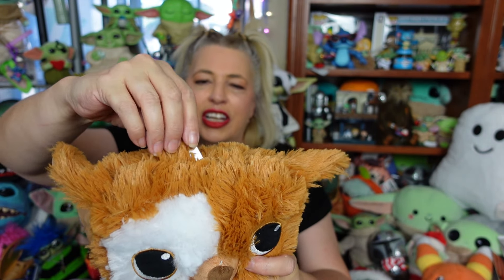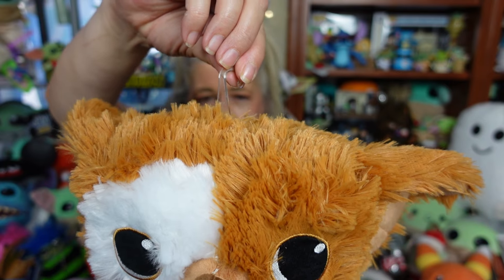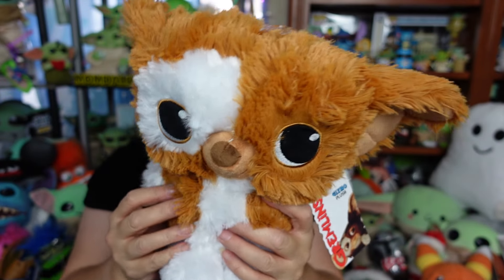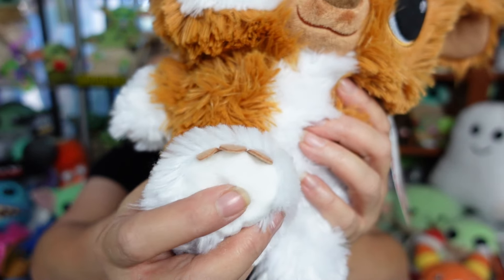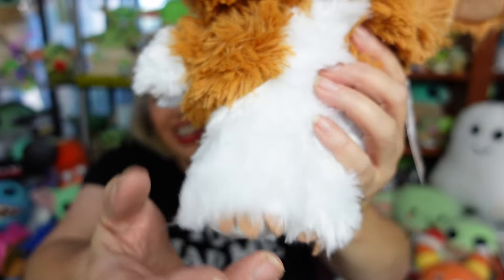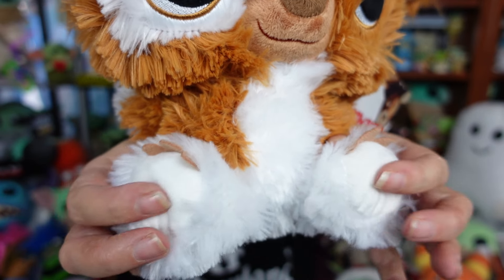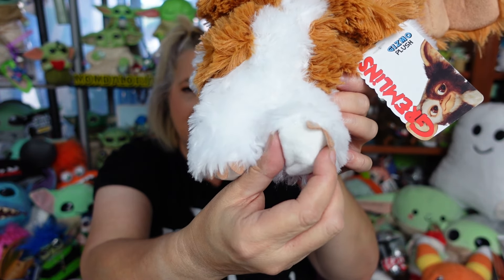When he came I hadn't taken it off yet — if you're going to give this to any kids, make sure to take this little plastic piece off and throw it away. He is an officially licensed Gremlins item from Kids Preferred. One of the other features is his feet — can you hear that? He's got little crinkly feet, so if you have anybody who likes fidget toys and things like that, that crinkling can be super, super soothing. It's got like a little bit of a crinkly texture to it — feels like he's got little cat toys in his feet.